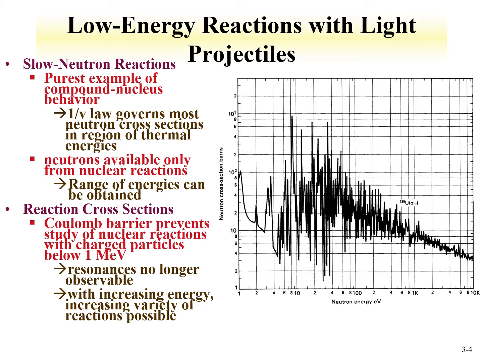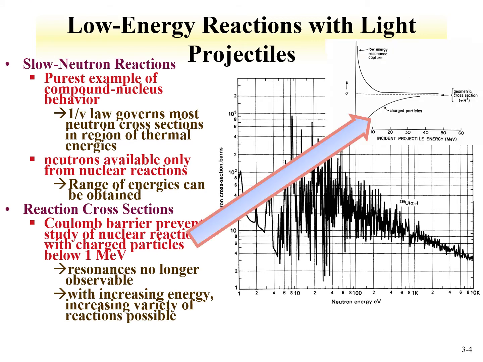Now, there are some aspects of this that are influenced by the particle. For instance, the reaction cross-sections are going to be influenced by the Coulomb barrier. The Coulomb barrier prevents charged particle reactions below 1 MeV. Here's an example of what one can see if we evaluate this for neutron energy. As we increase neutron energy, the cross-section goes from high to low. Charged particles, however, start low, and basically below the Coulomb barrier there are no reactions. The cross-section increases with energy until it levels off at very high energies. We start to get cross-sections on the order of barns, fundamentally based upon the geometric cross-section.